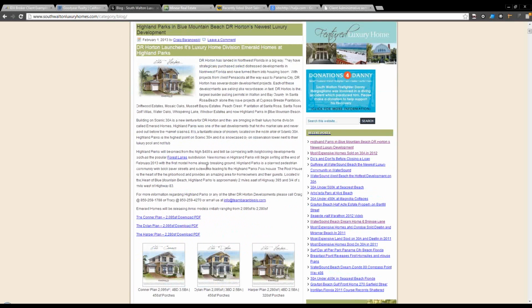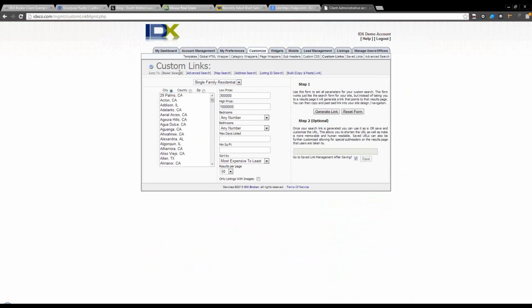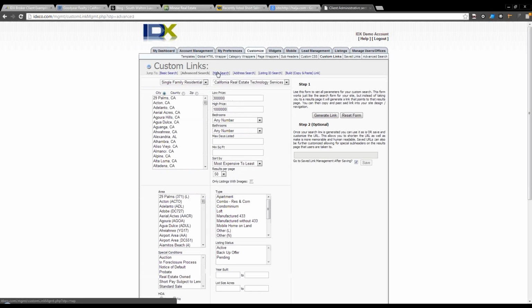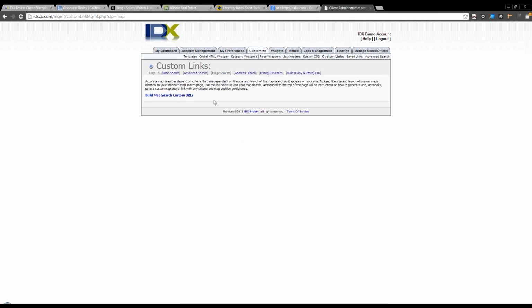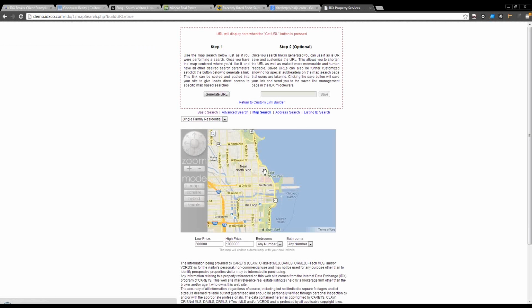The custom links is where you can build the equivalent of the search form that's on your main website. You get the front end search, but in the back end in the control panel, so you can do a basic search, you can use advanced search, you could even do a map search custom link.